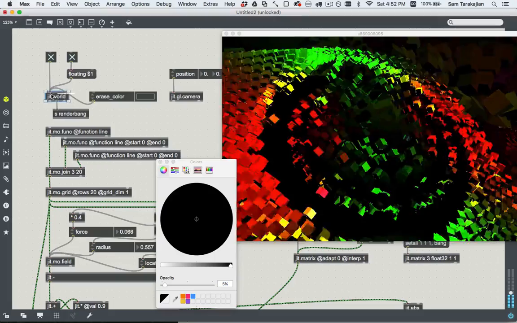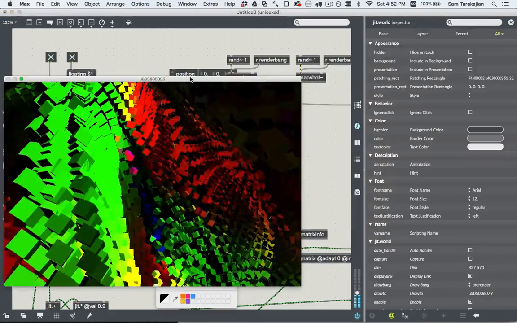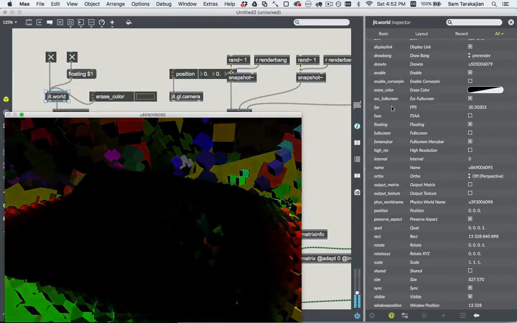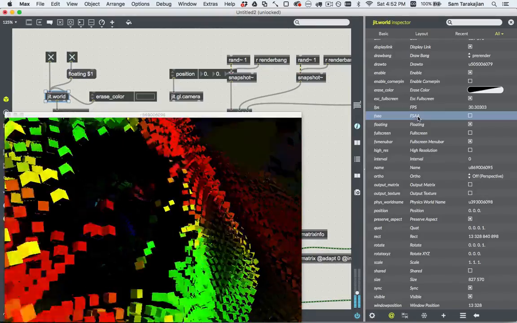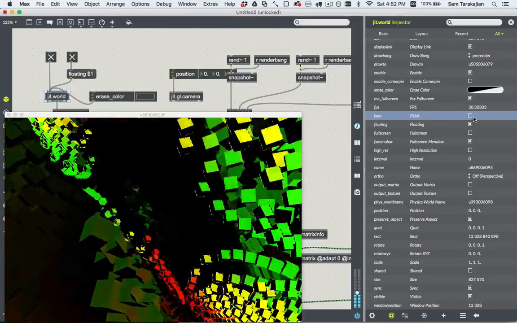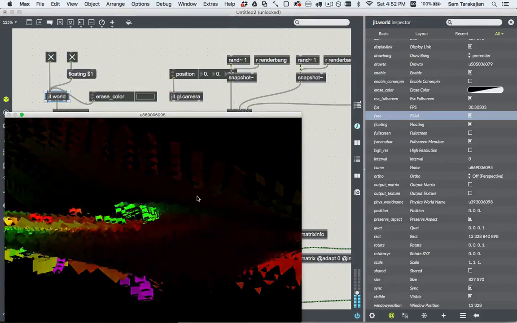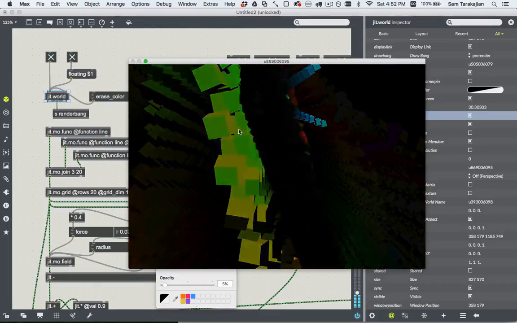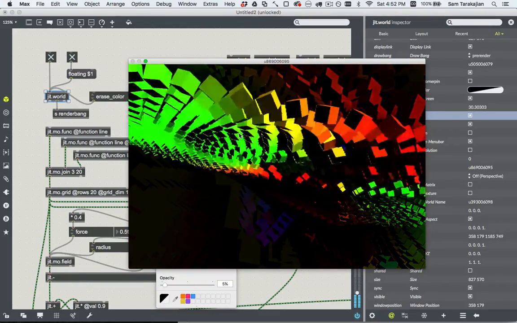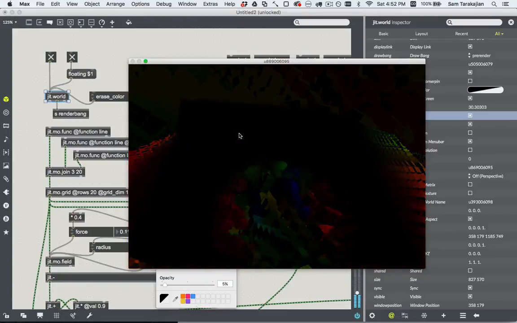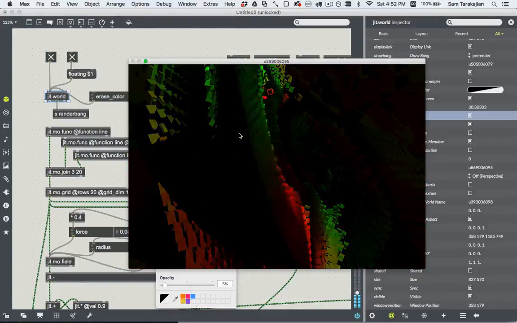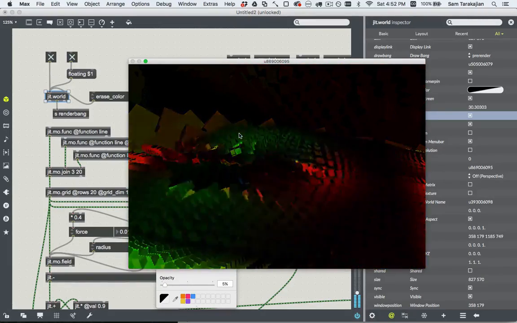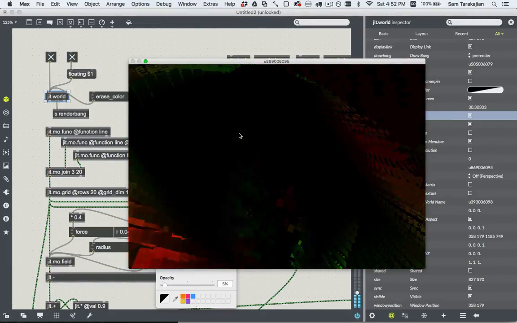So one thing that's kind of interesting is if you open up jit.world and you change the FSAA, this here, which stands for full screen anti-aliasing, if you turn that on, it causes jit.world to apply an anti-aliasing effect, so it makes your image look smoother at full screen resolution, and also it changes the way that jit.world does its buffering, so that you no longer have that issue of flickering.